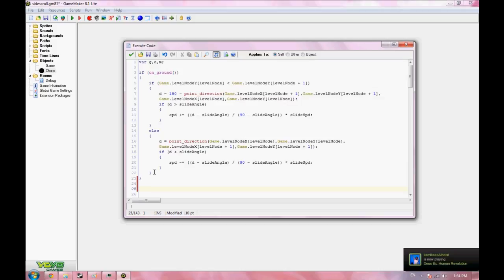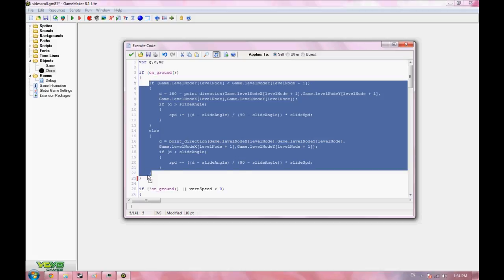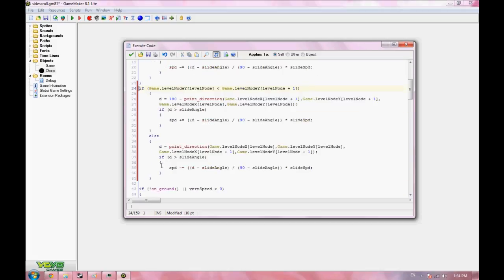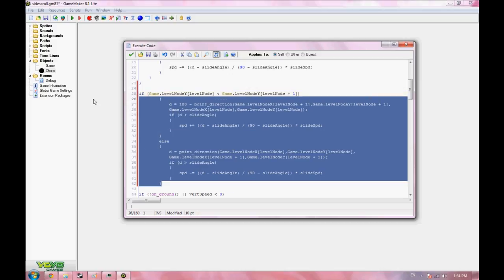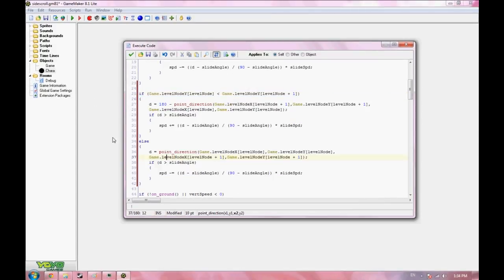We're actually changing something else here, because it doesn't matter what the angle is. I'm going to do the same sort of thing up here as up here. We're going to copy this and paste it down here, because no matter the angle, even if it's not beyond the sliding bit. The sliding bit has nothing to do with this. This is actually your max speed based on the angle of the incline. It'll be slightly increased on a slight downward angle, and greatly increased on a greater downward angle.